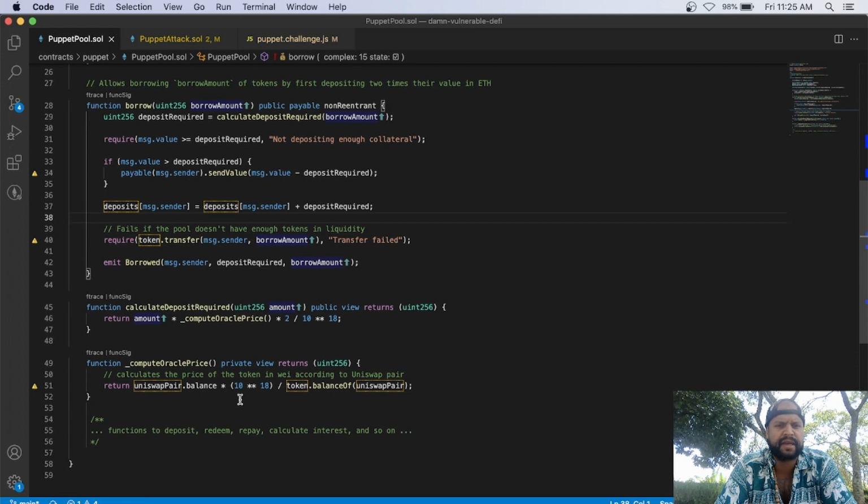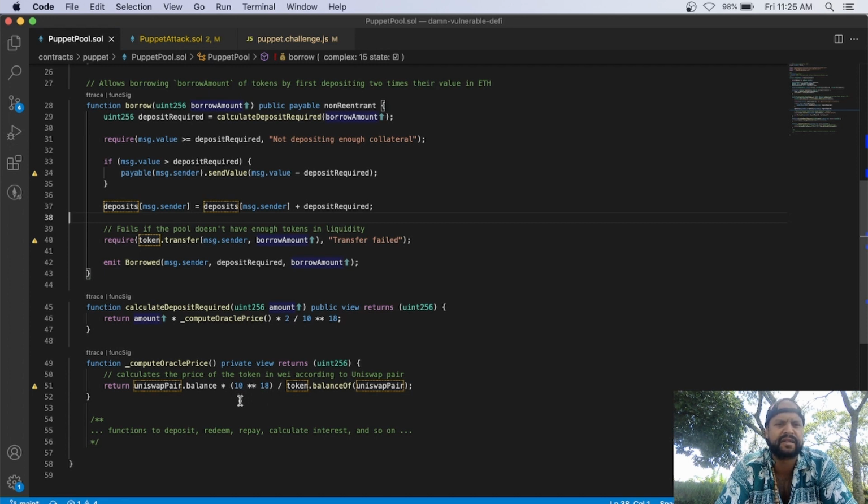This multiplication here is adding the 18 zeros we need to get to the ERC20 standard, because, as I've mentioned in previous videos, Solidity doesn't work with floating point numbers. So this is how we get the amount of decimals we want to work with here.